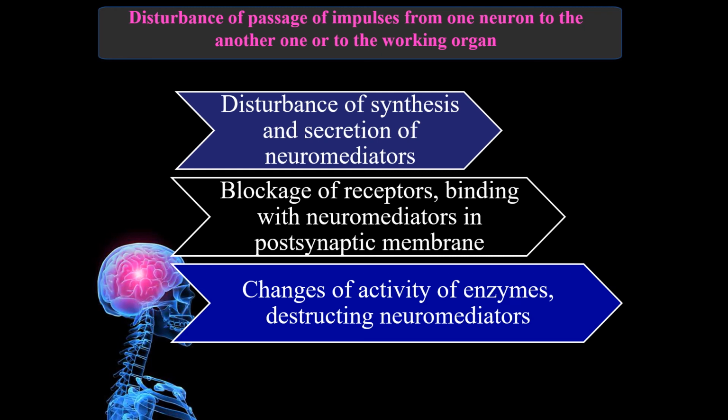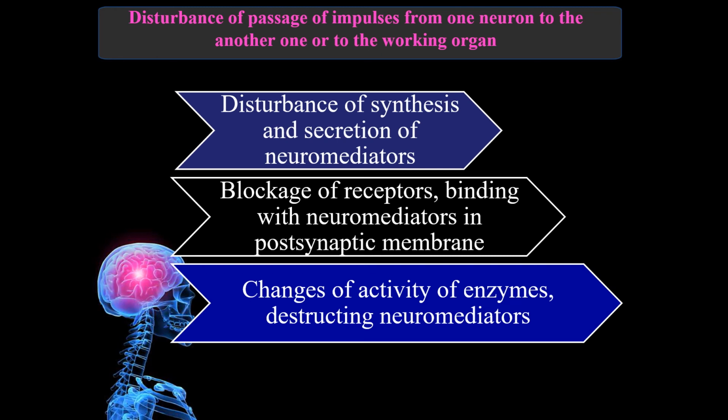It is known that impulses are transmitted from one neuron to another neuron or to the working organ through the synapses. The synapse consists of presynaptic membrane, synaptic cleft, and the postsynaptic membrane. Neurotransmitters are synthesized in the body of neurons or nerve endings, transported to the presynaptic region, and are accumulated here in granules. Neurotransmitters are secreted from these granules into the synaptic cleft. These substances connected with the receptors on the postsynaptic membrane ensure the transmission of the nerve impulses.